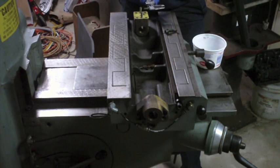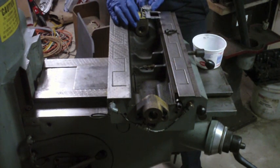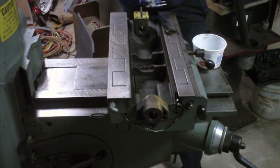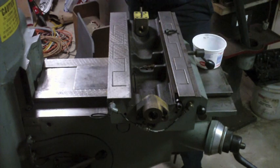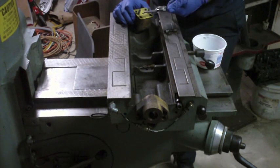So let's see. What's the distance between these two? Alright, the distance between the two pins looks like it's, we'll call that, yeah, 25 thousandths. What is that? 1.325. Well, I'm not going to divide that by 2. Let's just do this a different way. Let's do the math.